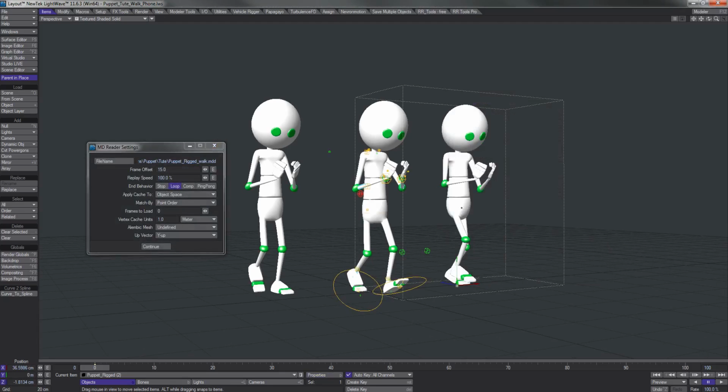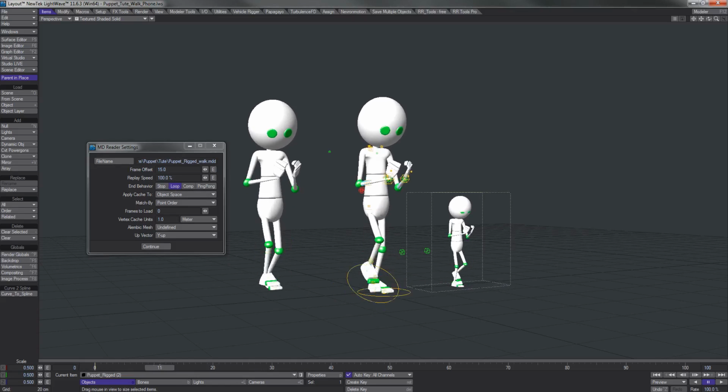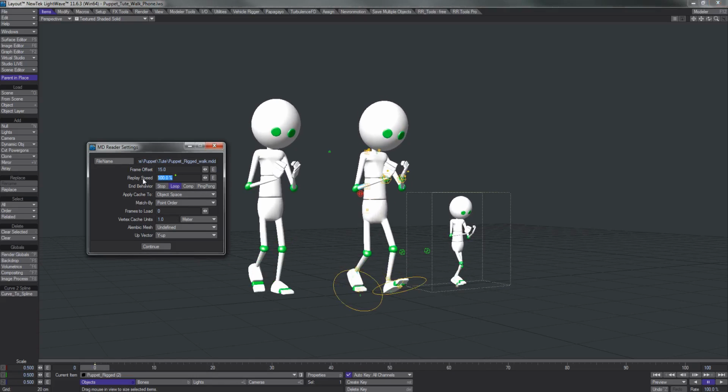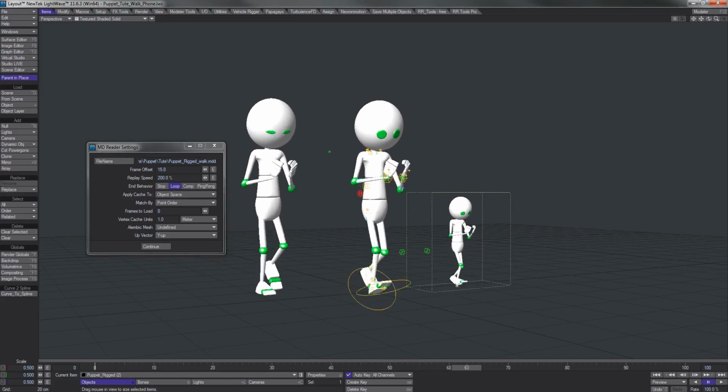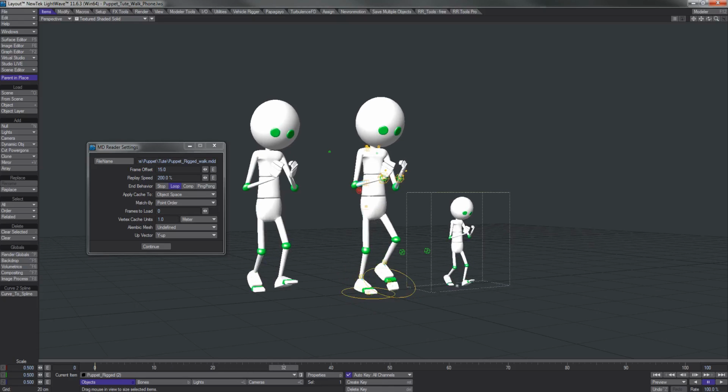Like I said earlier, what we can do is scale our characters. Let's just go to scale and do 0.5, 0.5, 0.5. Now that we've scaled him down to half his size, you can see that his feet aren't moving fast enough to keep up with the rest of them. If we set it to 200%, since we halved the size, we need to double the speed. And now you can see that he's taking a whole bunch of smaller, quicker steps to keep up. Now if we were to move these characters, they'd be moving correctly.